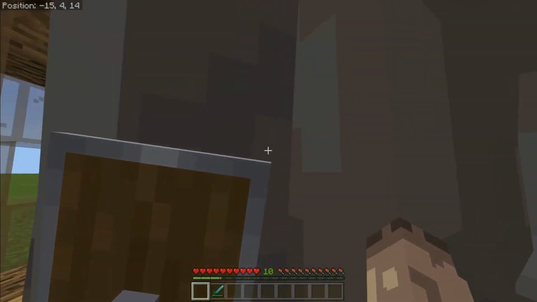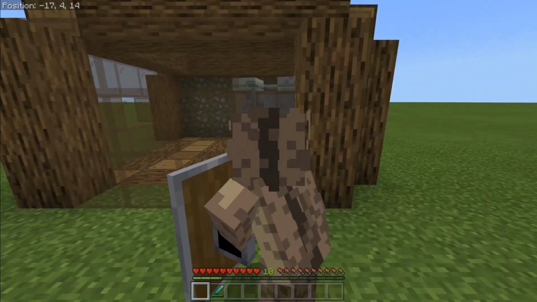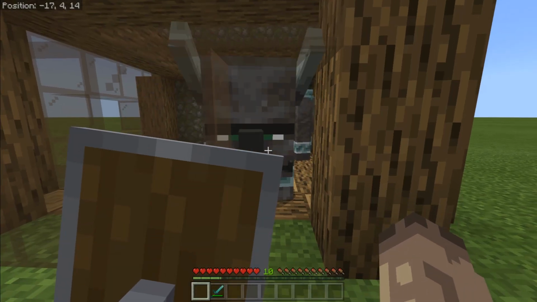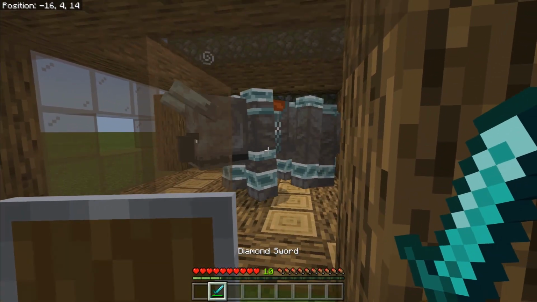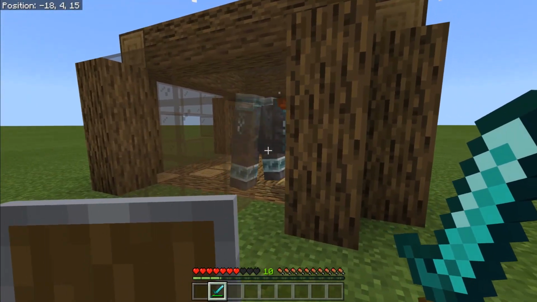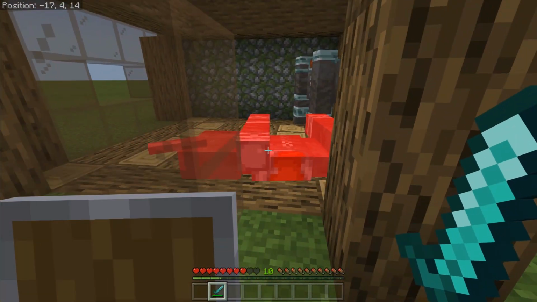I don't really understand this. I think this needs a bit of work, to me, anyway. I don't know. I'm not intimidated by these fellas anymore. They are the worst mob in the game, in my opinion. Like, what was that? He just spat something at me? But look, he's dead.